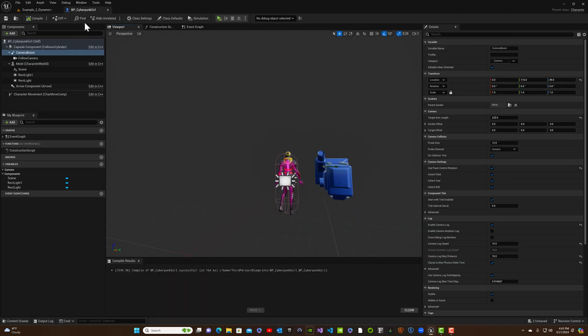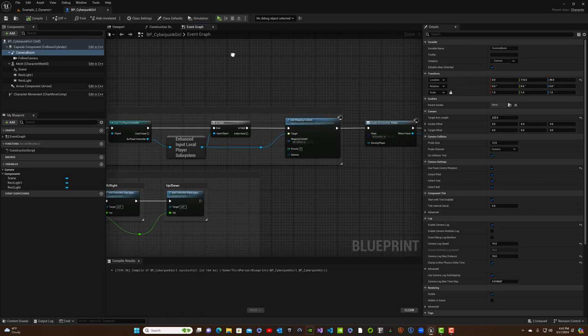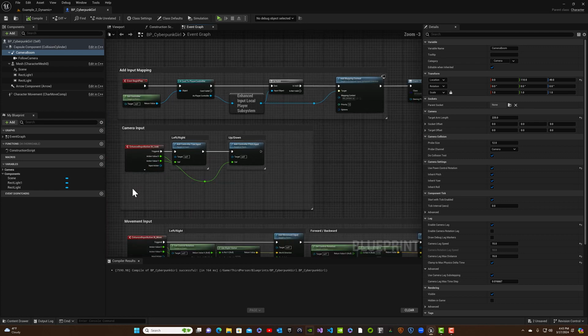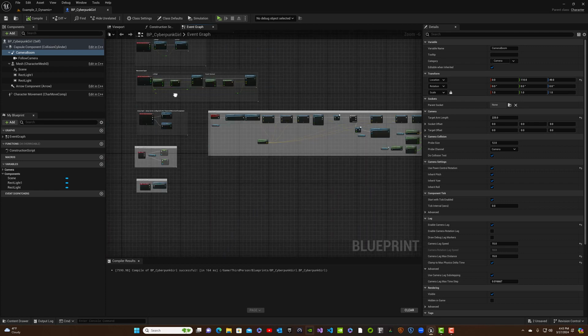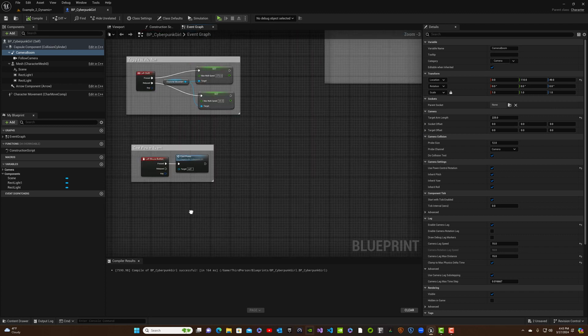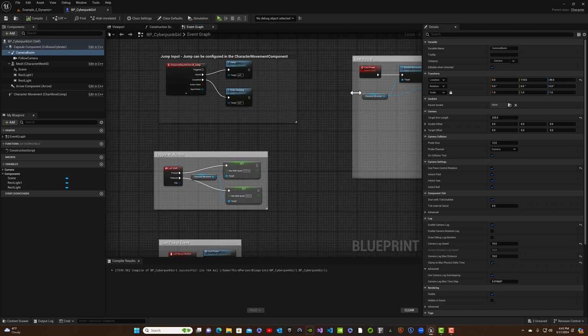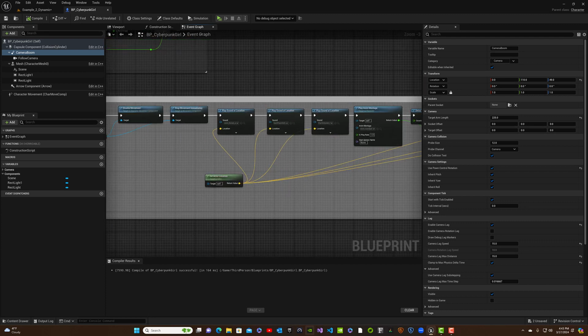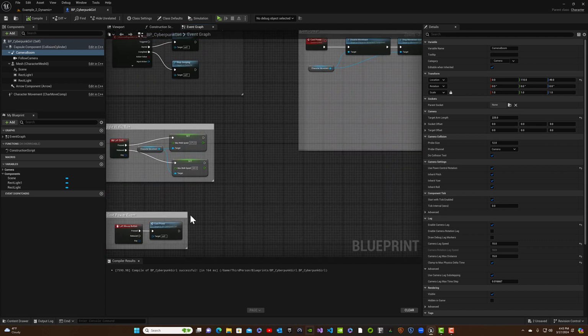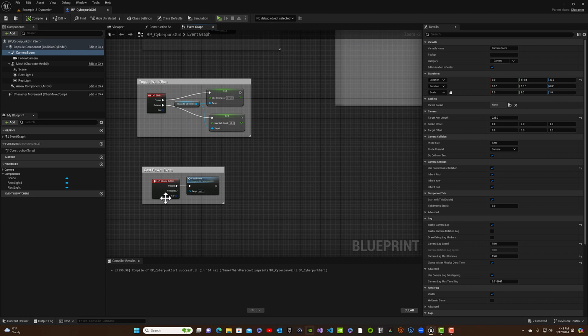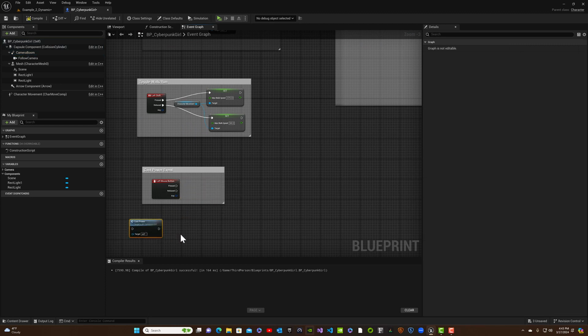Let's go back into the event graph for our character. And now we're going to implement our aiming. Okay, so here's where I'm calling that custom event. Okay, cast power, remember, it starts off all this stuff for the playing sounds and the montage and the spawning of the projectile. I'll disconnect that for the time being and get it out of the way.